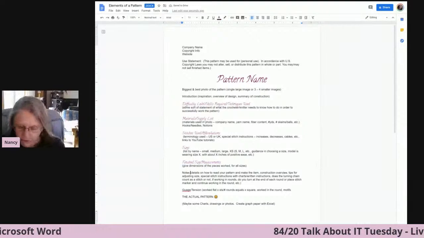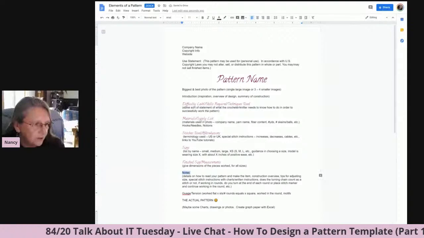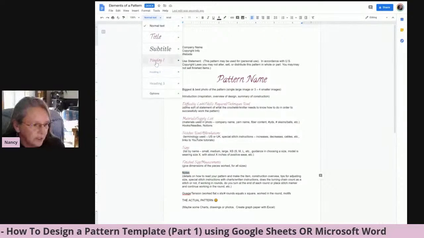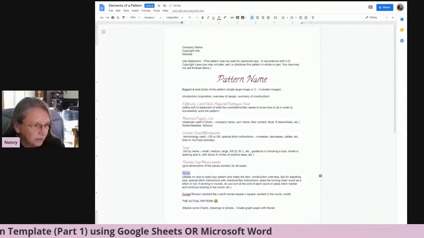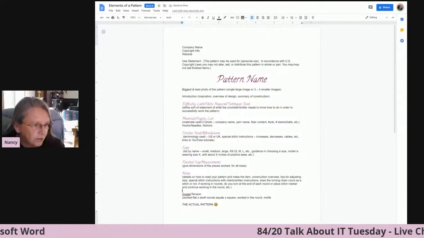And then we have our notes section, and I am going to make that a heading 1. And I'm just going to run down through this.